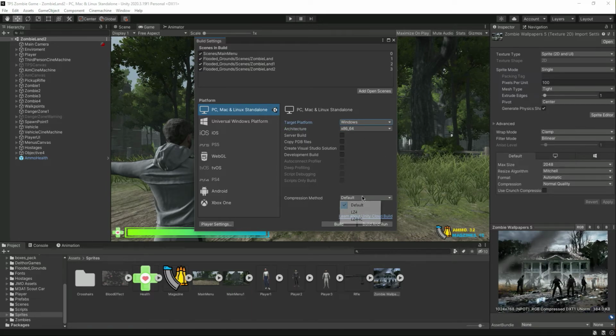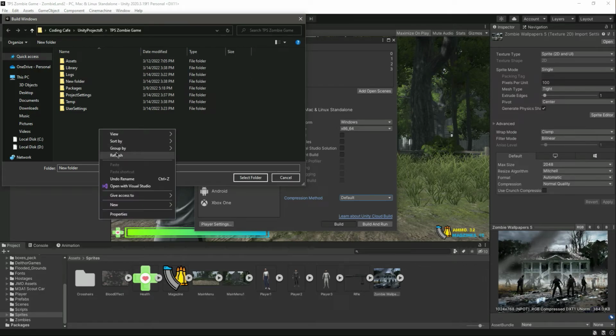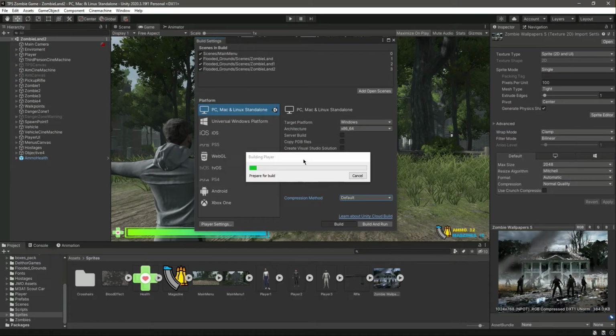We will leave this as default and then click on build, and inside this folder let's create a new folder by the name of game setup. Let me refresh it. Here is the game setup. Select that and then click on select folder, and now in a minute or two our game will be built for PC, Mac and Linux.